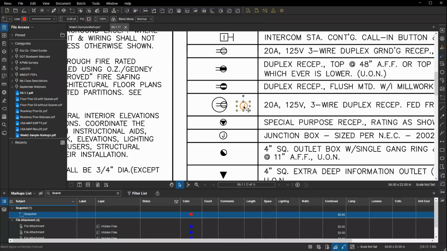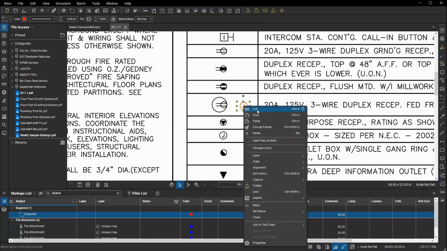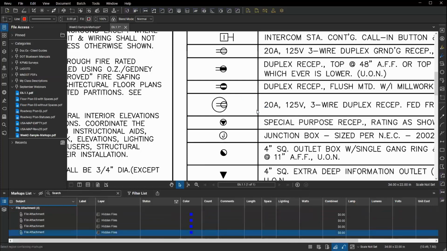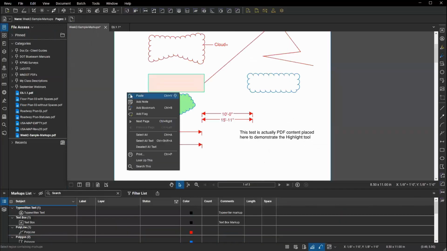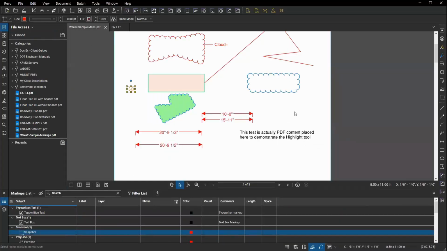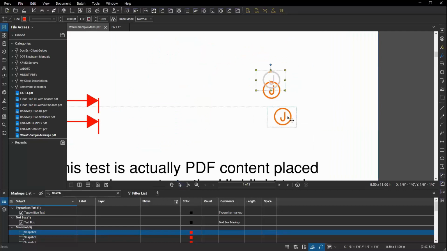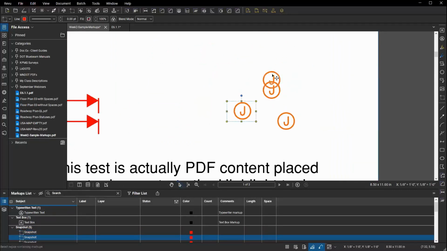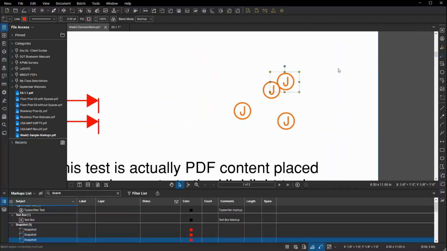It's right there in your clipboard, and until you cut or copy or put something else into the clipboard, you can just continue to right click and paste it wherever you need it in a particular document. So if I come back over here and just hit paste, I'll have that same image. In fact, if I just hit a standard Windows command of Shift Insert, it'll continually place them into the drawing wherever you want to paste them in there.